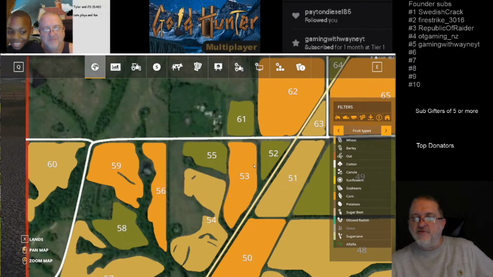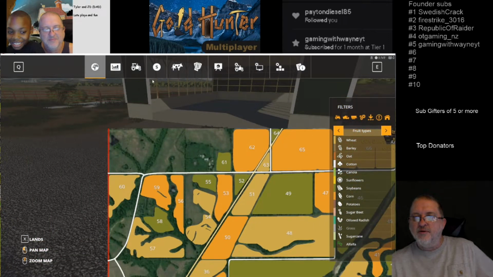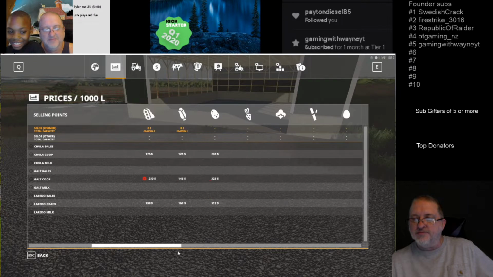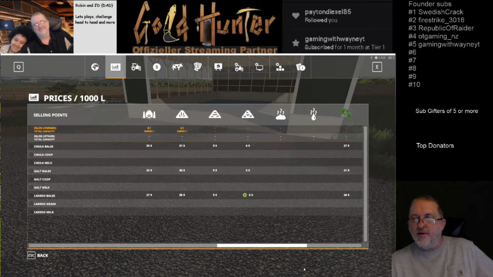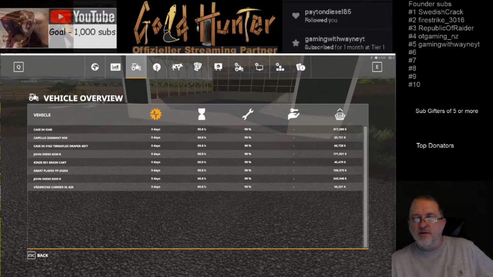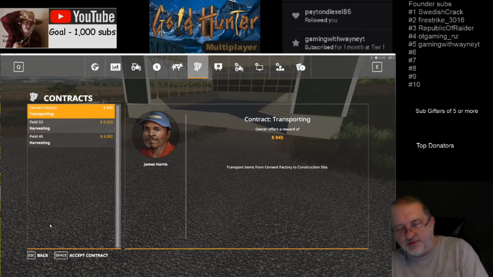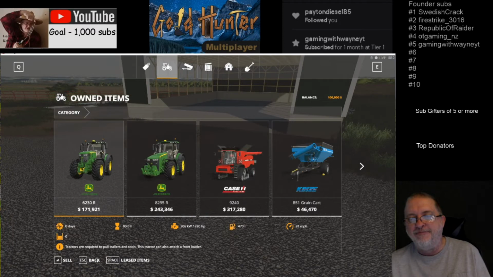The Huck saying there's a farm over here. We'll see it when we go flying through. But we have a few sell points. Looking pretty nice. I like it. Do have jobs. That's always a good thing. I already know this is going to be big. Boom.